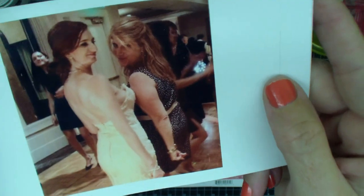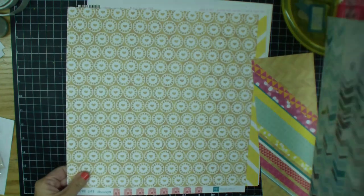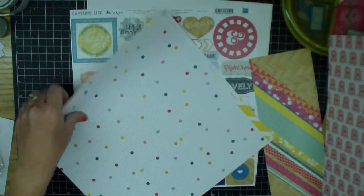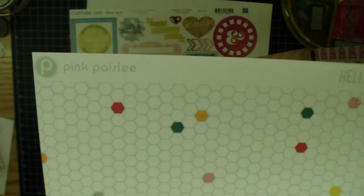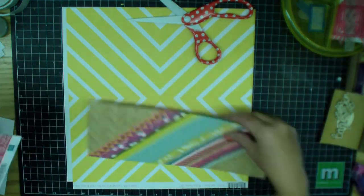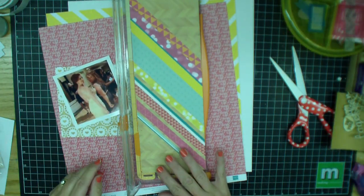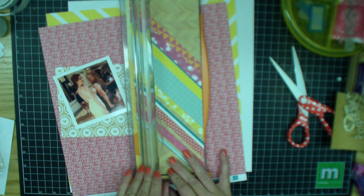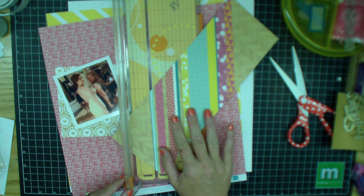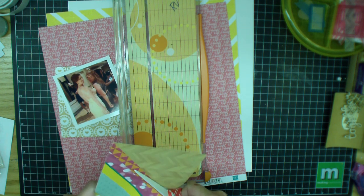But anyway, thanks for joining me. I am using my June Scraptastic Kit. And I end up not using half of these papers — I'm just kind of showing you the ones that I was thinking about using. That's plain white cardstock. And I quickly ditch all of these ideas. I just wasn't getting the feeling of what I wanted, and I'm ending up using this extra piece that I used the other half of on a layout called Cousins and Their Shenanigans.